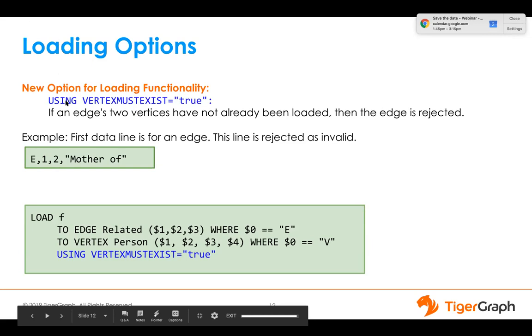So by specifying this option, if you don't see that the source vertex and target vertex already exist, then reject that data line, do not create that edge. So in this case, when it would get this data line, it would reject it and not create that edge.